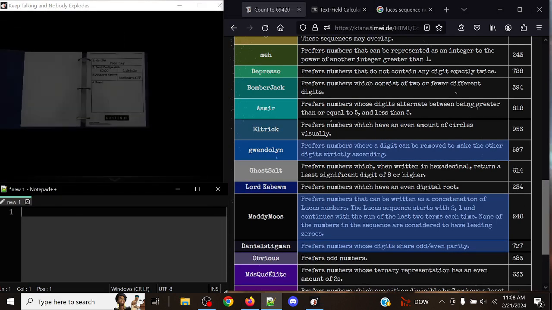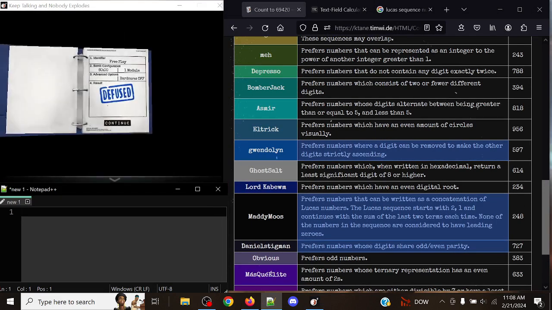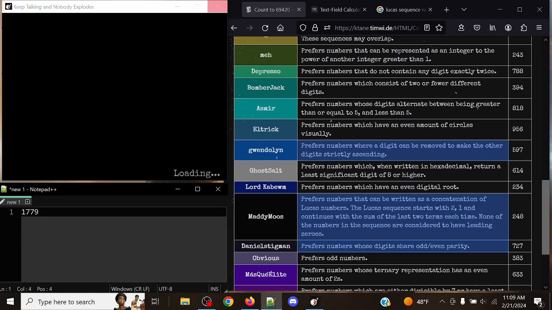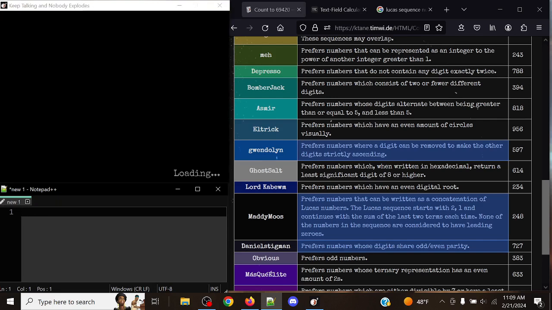And I believe when it's referring to strictly ascending, I believe it's referring to, for example, 10789. If we were to remove the 0, all of these would be strictly ascending. I don't believe it's going to be including duplicate digits. So with the 77 in this case, that wouldn't be strictly ascending because there's a same number here, and that's not ascending. It's remaining static, effectively. So I believe that that's what that's referring to.